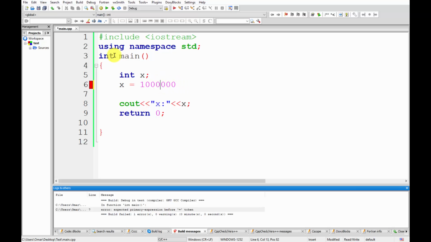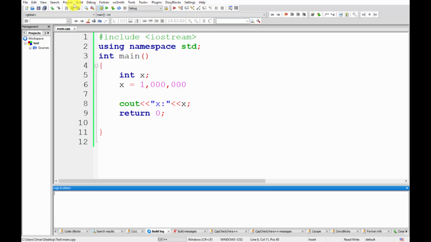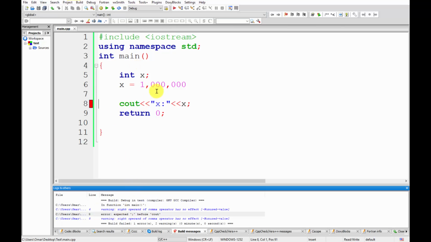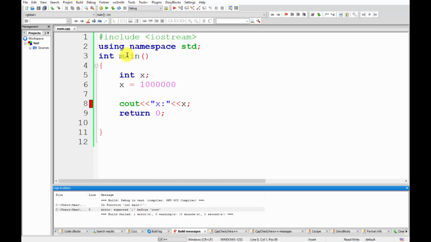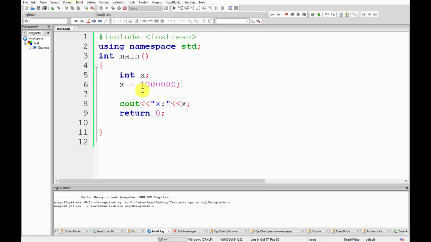You can't put the comma here. This is going to give you an error. If I try to compile it, it says an error because it doesn't recognize this as an integer anymore. But now it's okay. As you can see, now it's okay, no error.